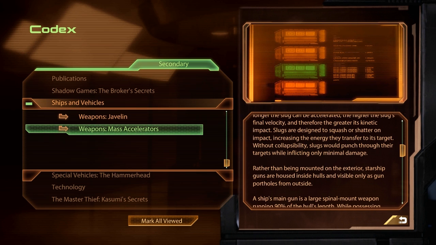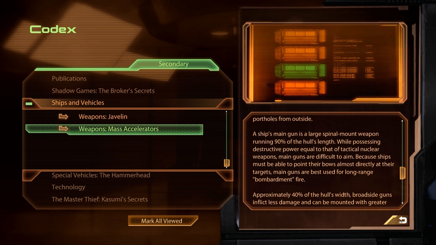Rather than being mounted on the exterior, starship guns are housed inside hulls and visible only as gun portholes from outside. A ship's main gun is a large spinal mount weapon running 90% of the hull's length. While possessing destructive power equal to that of tactical nuclear weapons, main guns are difficult to aim. Because ships must be able to point their bows almost directly at their targets, main guns are best used for long-range bombardment fire.